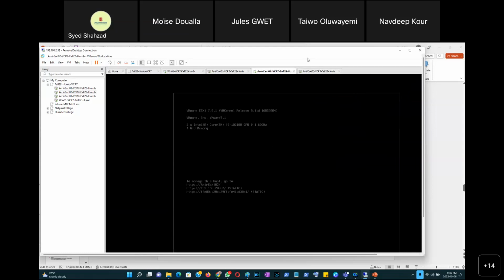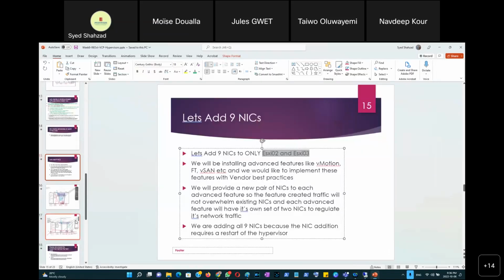All right. So we have added the 9 NICs as well. So now guys, the vCenter. The vCenter or VCSA virtual machine takes like 45 minutes to install.